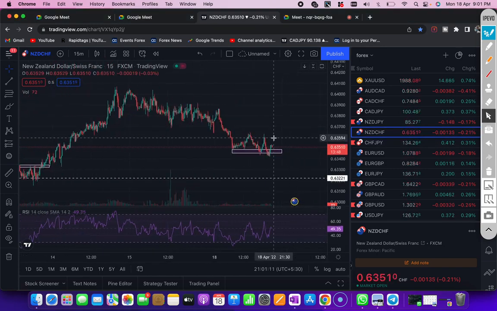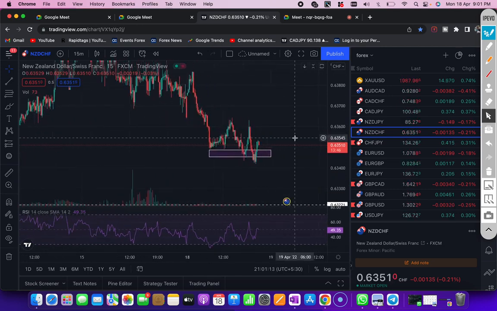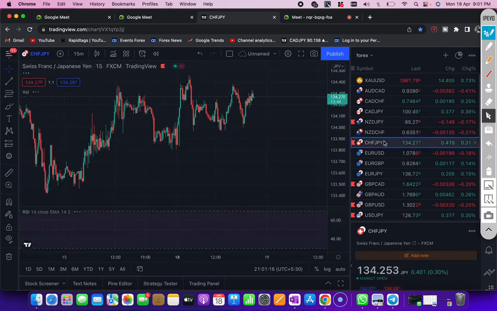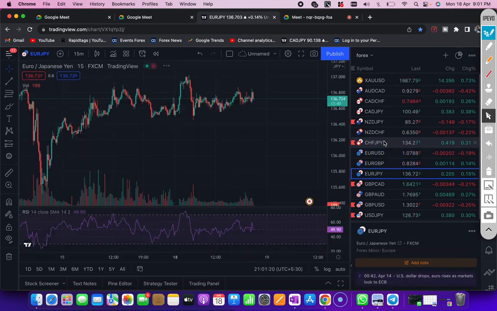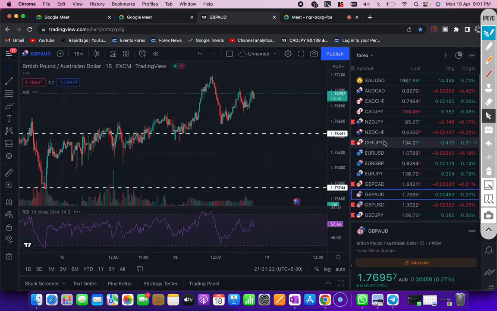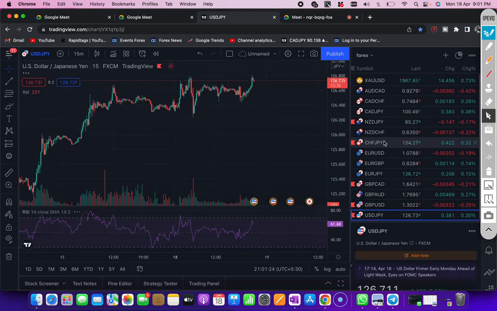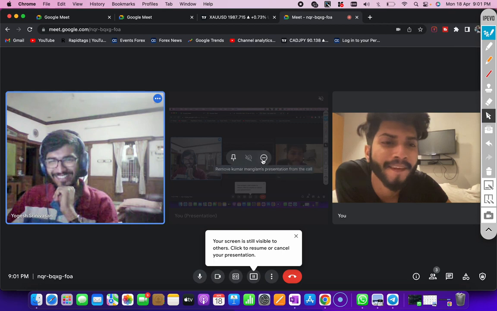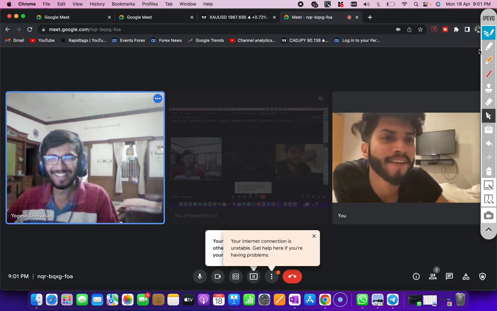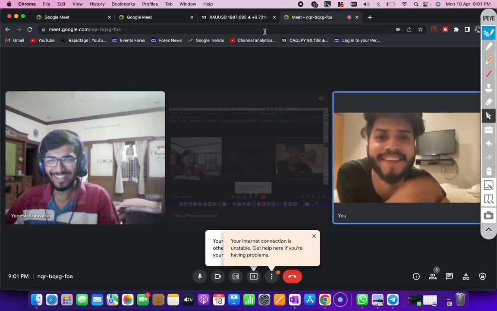I'm planning to increase my lot, but right now I'm comfortable with that. Once I get greedy enough, I will increase my lot size. Right now I'm not greedy. So once you're planning for your private jet, you'll do so, I guess. And once I plan for my Ferrari, I'll increase my lot size.